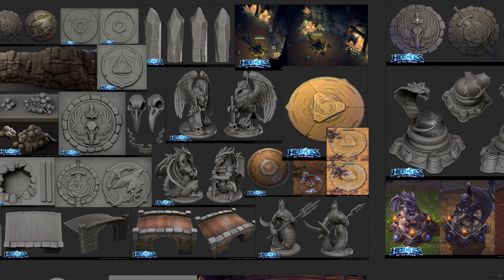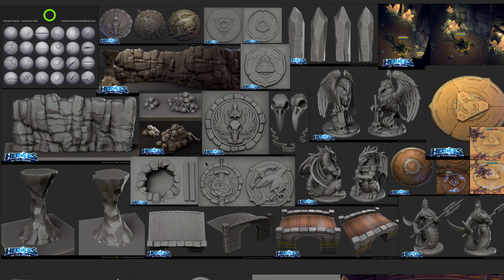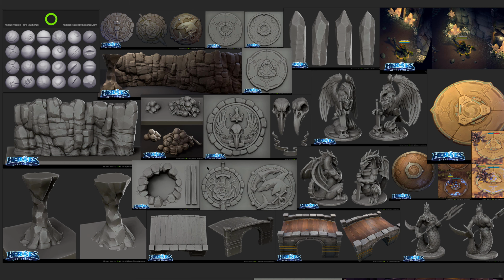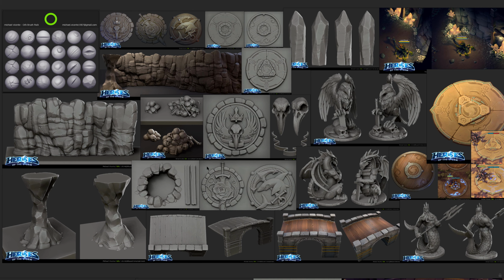What we're taking a look at right now is a Pureref board that I put together of this artist's work, and a little bit later in the video I will give you a link and show you on Gumroad how you can download that, and you could get this reference board for free. And if you want to use that as reference for yourself while you're sculpting and making your creation, I think that would be a great idea.